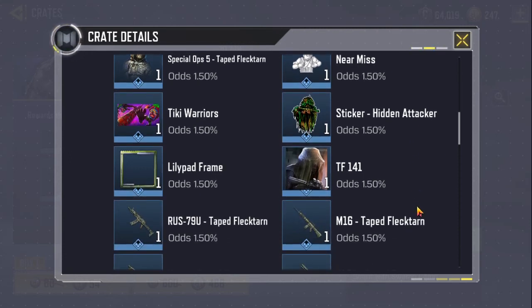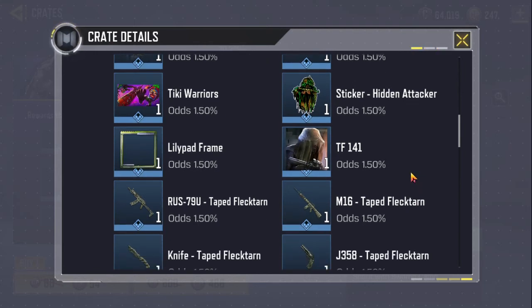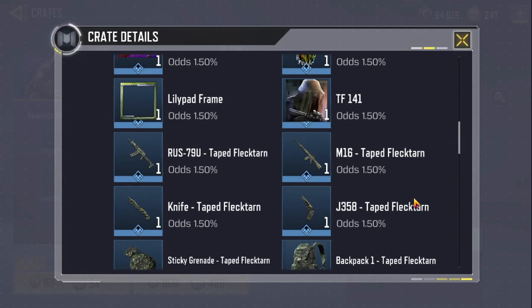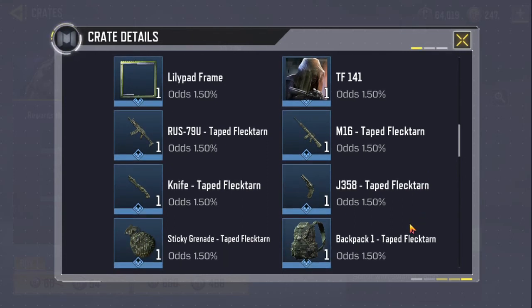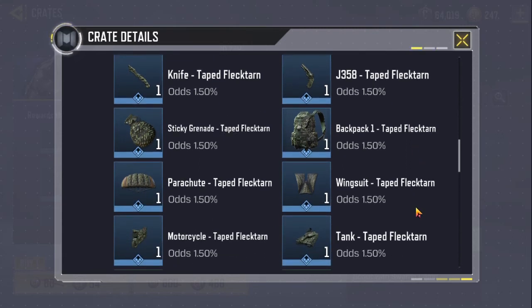The Lilypad Frame is 1.50%. The TF141 Avatar is 1.50%. The Tip Flecktarn is 1.50%. The M16 tip Flecktarn is 1.50%. The knife tip Flecktarn is 1.50%. The J358 tip Flecktarn is 1.50%. The sticky grenade tip Flecktarn is 1.50%.